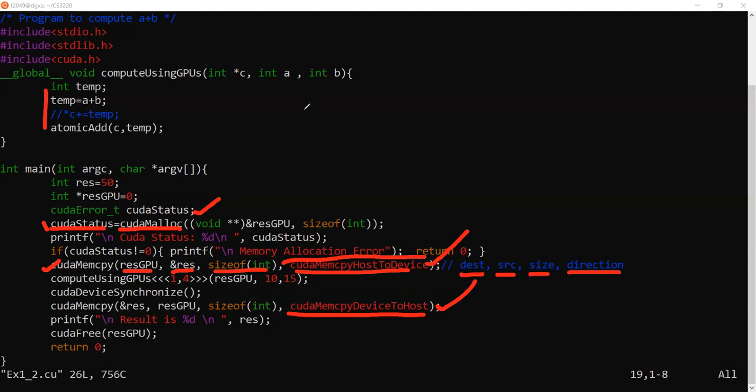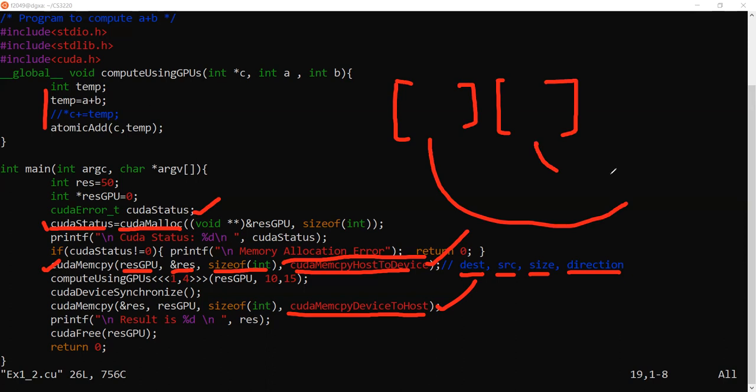Suppose you want to work with multiplication or addition of matrices. Where are those matrices? Initially, these two matrices are on the host. With the help of CUDA memcopy, we have to copy these two matrices from host to the device. Once we copy them, we perform some computation.